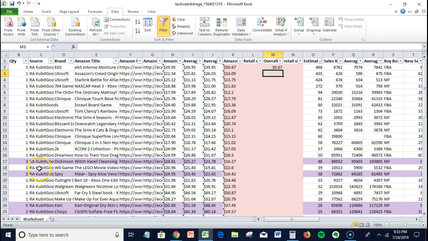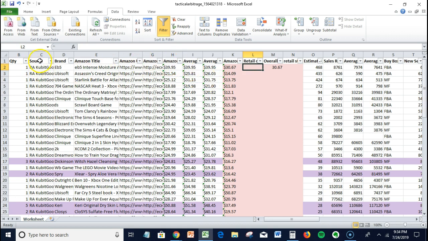Make sure that if there's a 3-pack, like here, this is the quantity. You're going to want to multiply whatever that product costs on Walmart or wherever you find it times 3, unless it's already a 3-pack. So if you get the product for $10 at Walmart, then your profit's going to be $20.67.